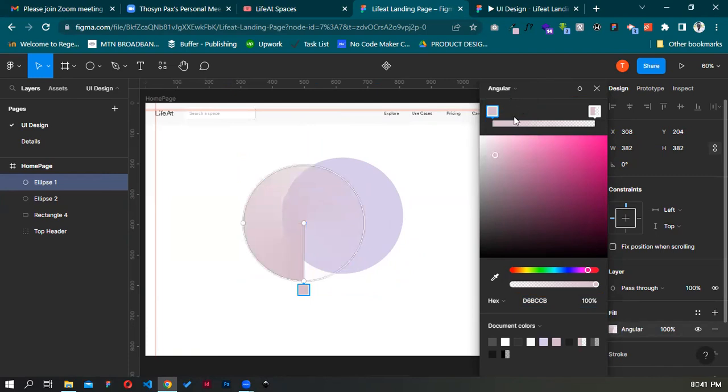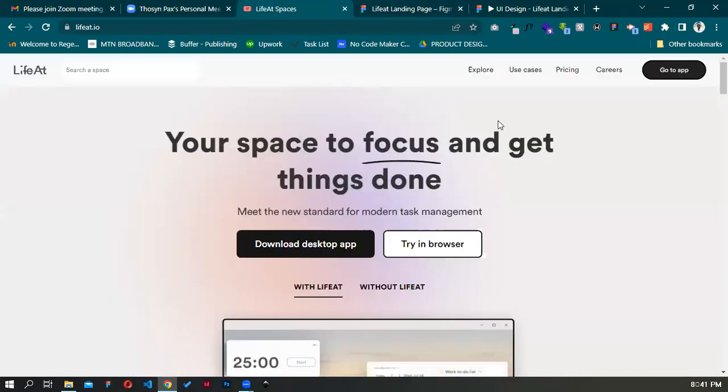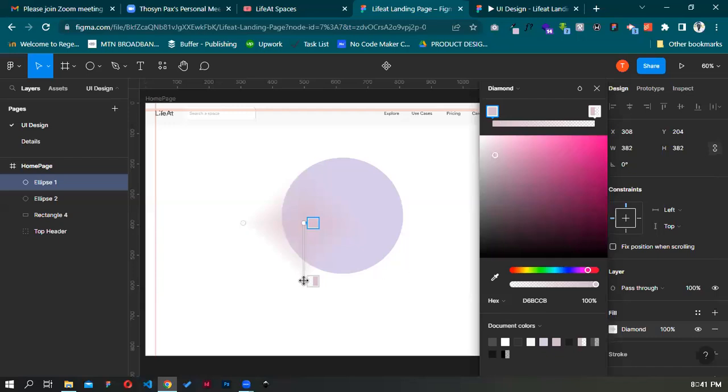Angular cannot do it. Then diamond is also great. Diamond can do it perfectly, but it needs to spread. So what we just have to do is drag it around, or it will now form that diamond shape. So we don't need it. Let's just go for linear or radial.